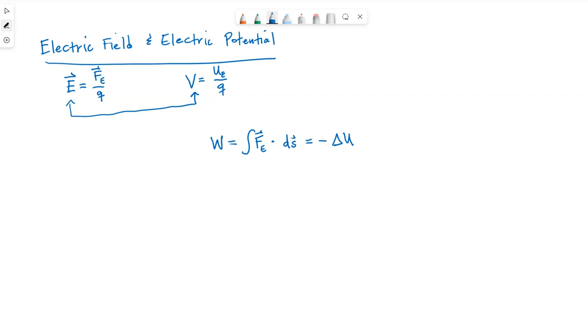Because the electric force is conservative, the work is also equal to the change in potential energy. What I'm going to do is I'm going to say potential energy is the negative integral of the force, electric force specifically, dotted with the displacement, meaning the motion as this force is acting on a charge.